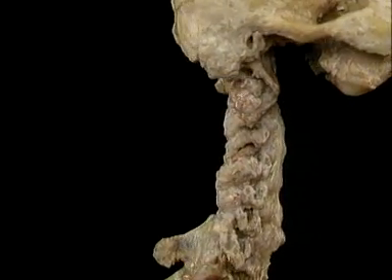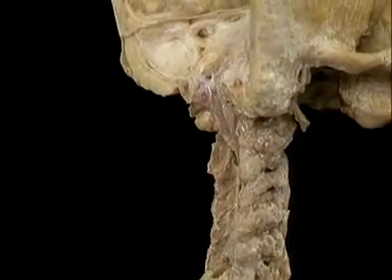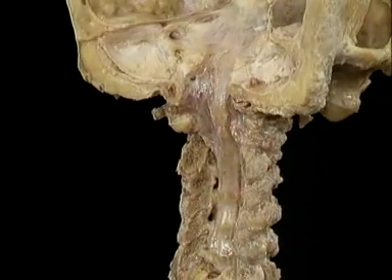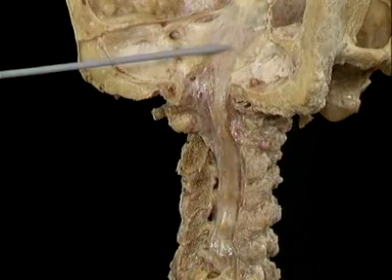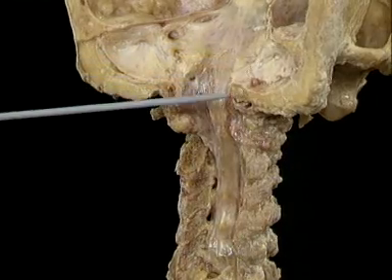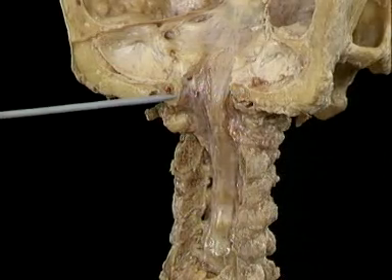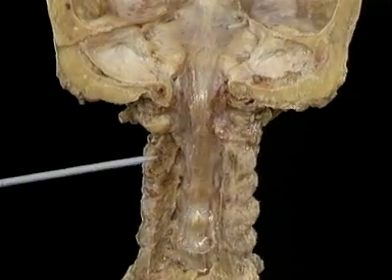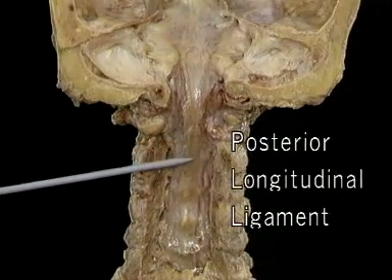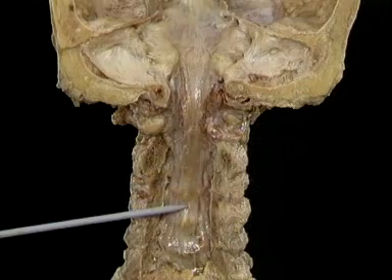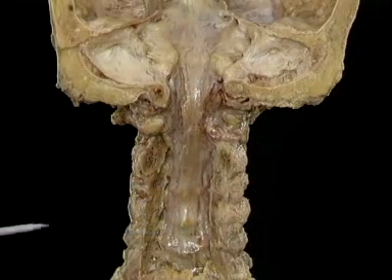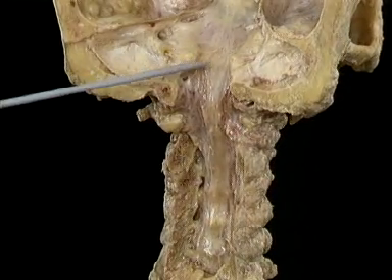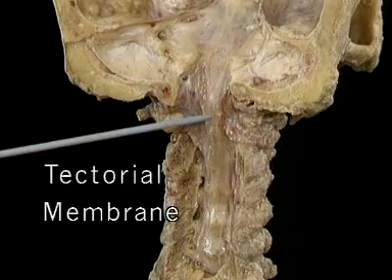The spinal cord and the brain have been removed, together with the covering layer of dura. Here's the base of the occiput. Here's the foramen magnum. Here are the divided vertebral arches. This is the posterior longitudinal ligament. It's much broader and thicker here in the neck than it is lower down the spine. The highest part of this ligament goes by a different name. It's called the tectorial membrane.